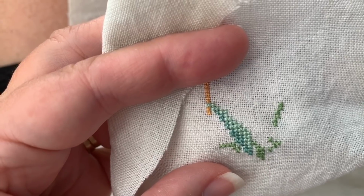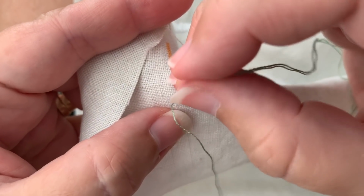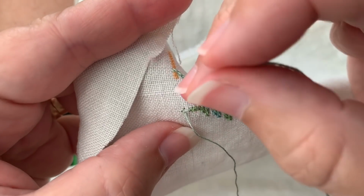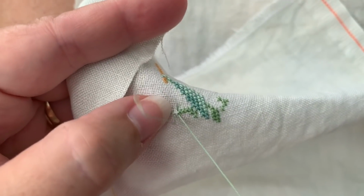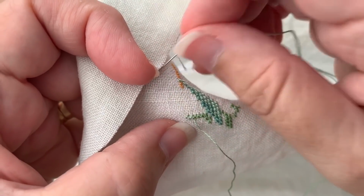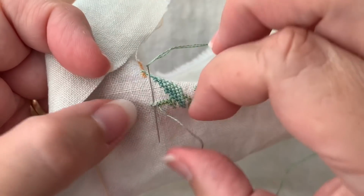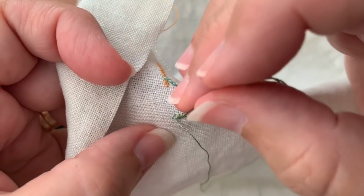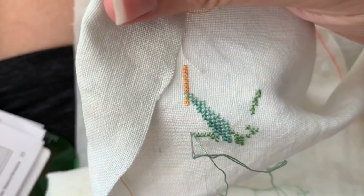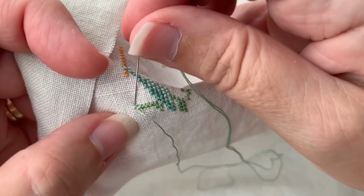So we shall see. Again, this is 40 count Tyco linen from Picture This Plus, one thread of floss. This is all DMC over two strands, two threads of the linen. So if you see me tomorrow, you know that by the time I did some of this, I was like, meh, I'm ready to switch. If you don't see me tomorrow, you know that I'm still going full steam on this. And you will see me Friday, barring anything really strange happening. And if something really strange happens, I'll probably let you know on social media some other way. So, I think that is all for now.